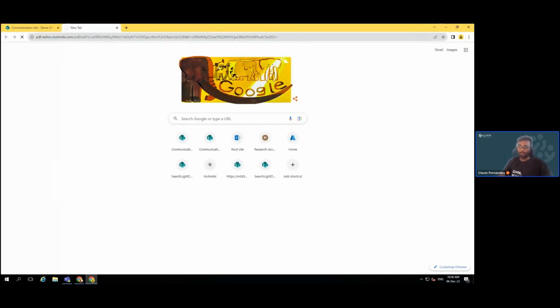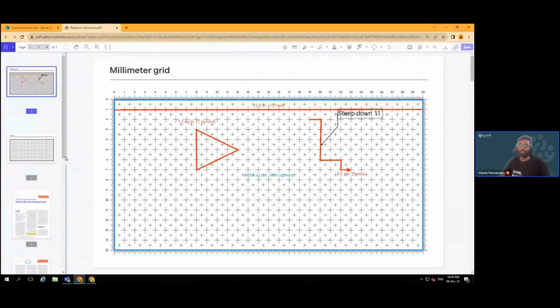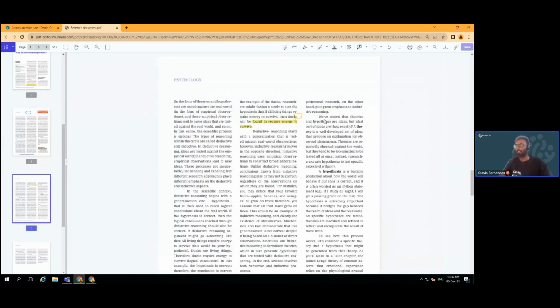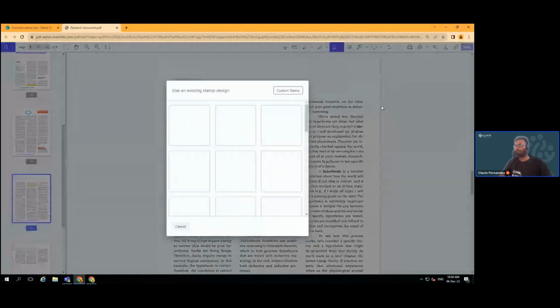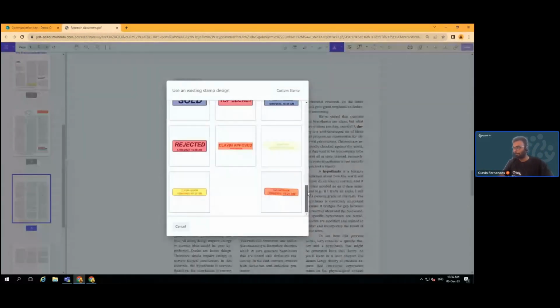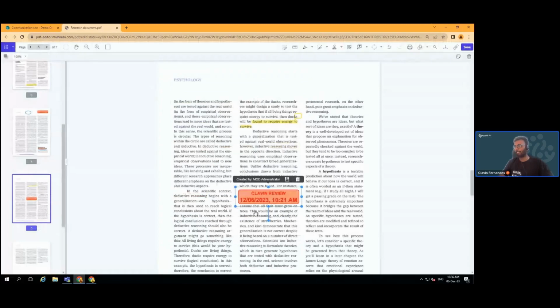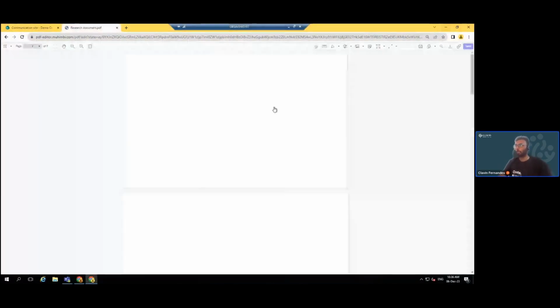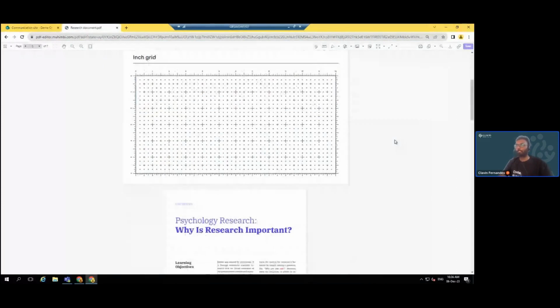But here is a scenario. Now, I have the document open and I realize that on the third page, for some reason, I forgot to add my stamp. So I go ahead and add the stamp on the third page. I just add it, I move it here. And at this point, I save it. But Megan has already opened the document.